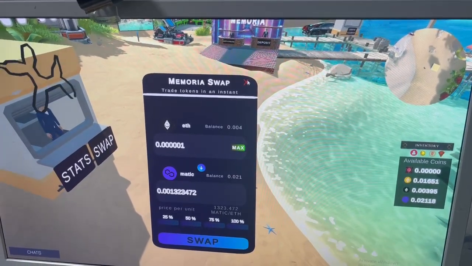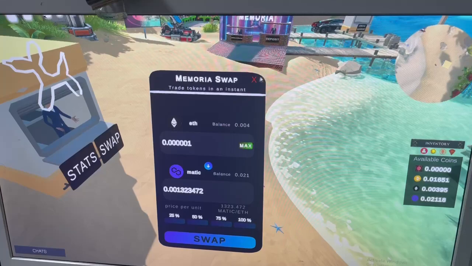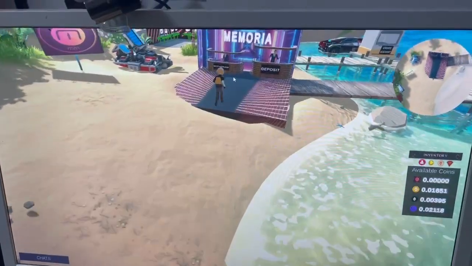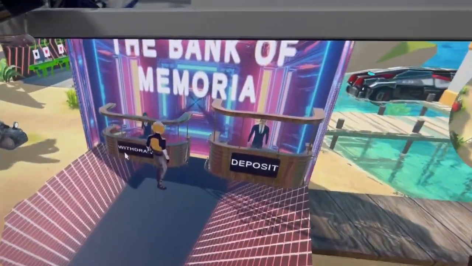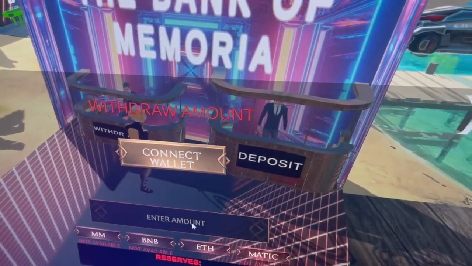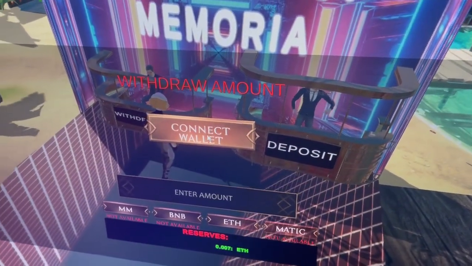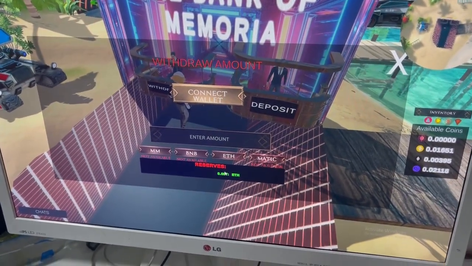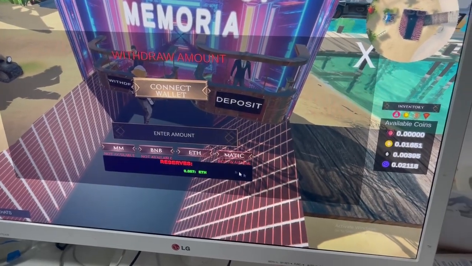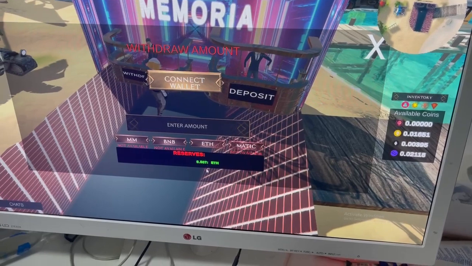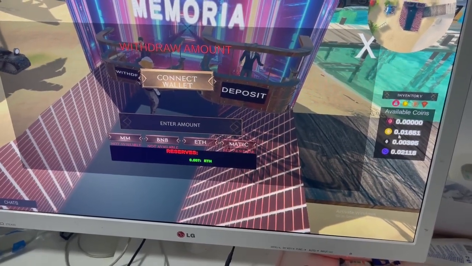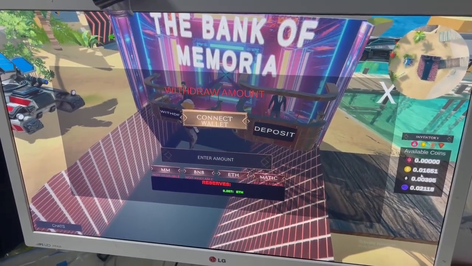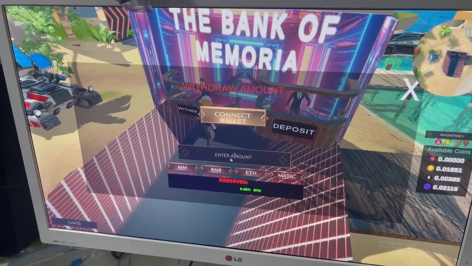Now let's see if I can withdraw. So I'm just going to try to see if the BNB that I swapped out will withdraw to MetaMask. Okay, I've already connected my wallet, but now it's saying BNB and all these other things are not available. So the only thing I can do is withdraw ETH, even though I've swapped it to BNB. Yeah, so that's an issue that we were discussing earlier. Someone actually has to deposit the BNB in order for it to be withdrawn from here.